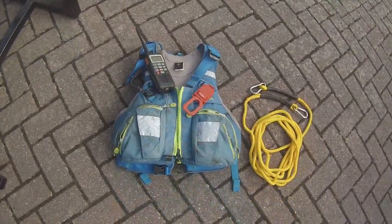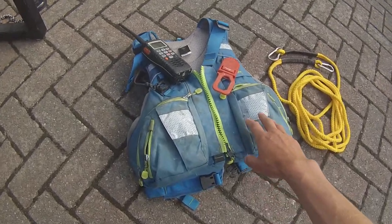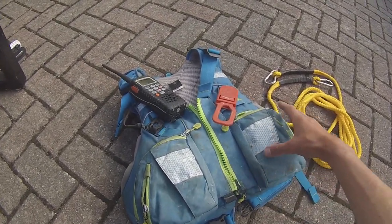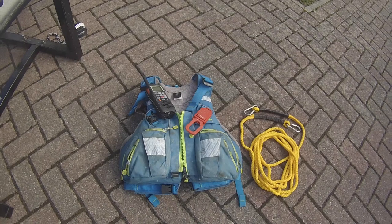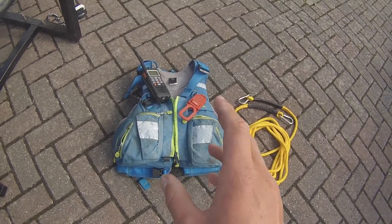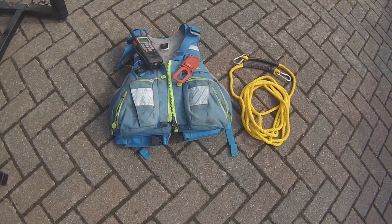There are various ones out there on the market. This one's one of the popular ones for kayak fishing, made by Palm Equipment. It's called the Kaikoura. Very popular because it's got a number of pockets on it. Pockets are useful for storing bits of fishing tackle inside, your phone, your camera. Here I've got my VHF attached to it and other bits of kit. I'll talk through those in a second.